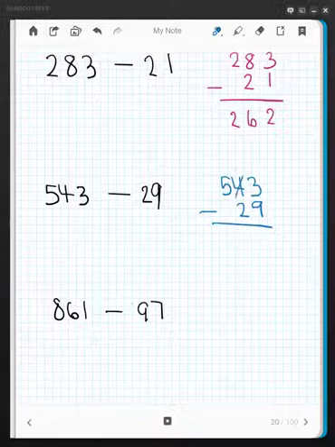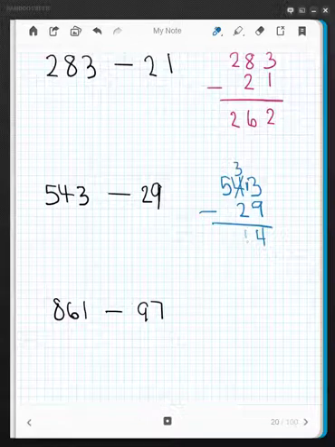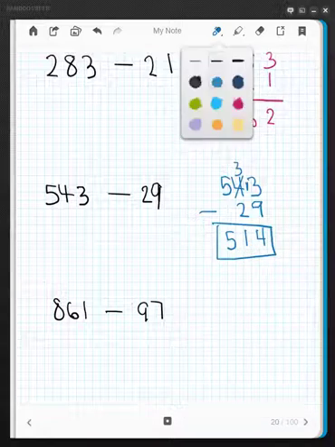So I'm going to go over to my tens place and I'm going to take 1 away from that. So 1 away from the tens place, that makes 3 in the tens place. And I'm going to give those 10 tens to the ones. And so all I do is write a little 1 out here, and this makes 13. Now 13 minus 9 I can do. That's 4. And then 3 minus 2 is 1, and 5 minus 0 is 5. If you like putting a 0 underneath here so you can actually see that, it's fine. And now we have our difference is 514.